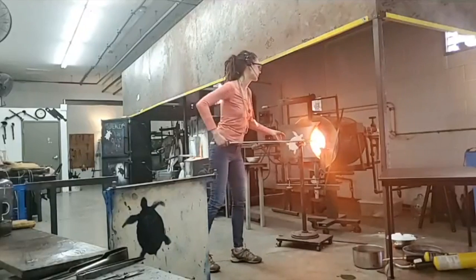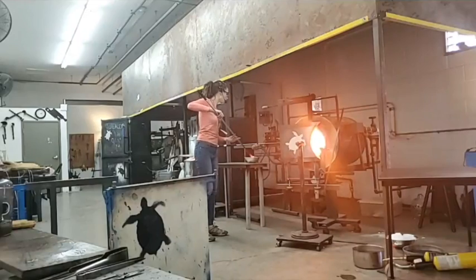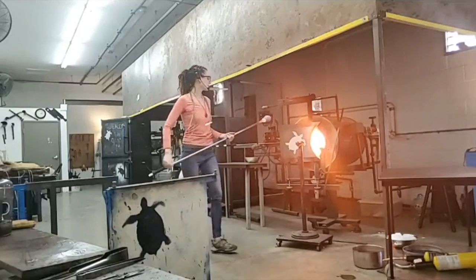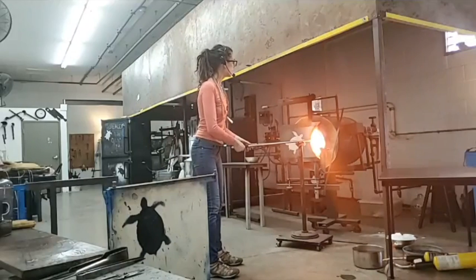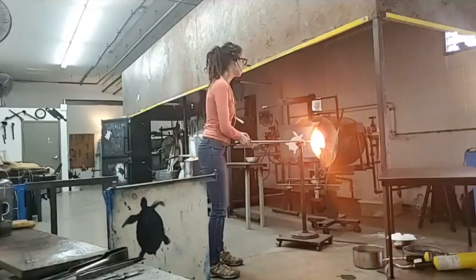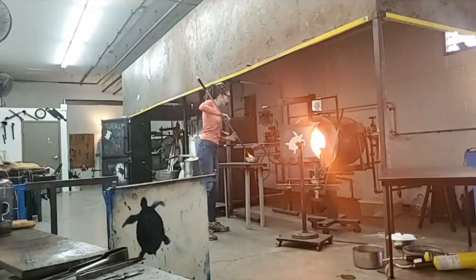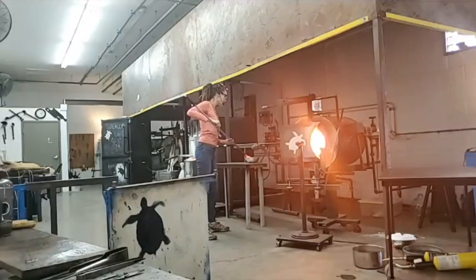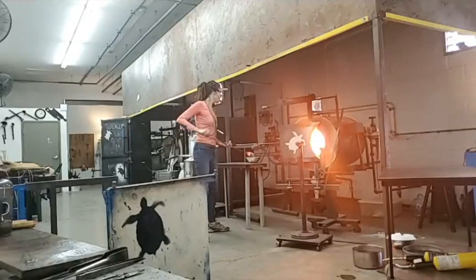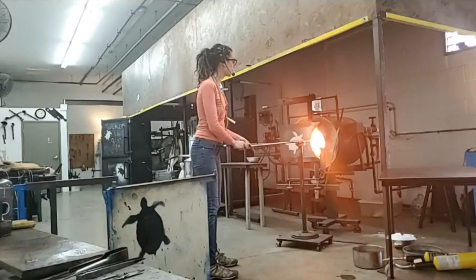We call that coefficient of expansion, or COE. So when you're talking to people about different types of glass, they all have a different number. That's the COE. The type of glass that I melt is COE 96 to 97. That part's a little hairy. But as long as they're within a few COE degree radius, usually it all stays together. If you melt glasses from different COEs together, they cool at different rates, and then they reject each other, which usually means they break or explode or pop.